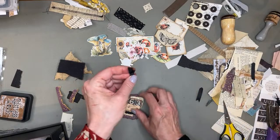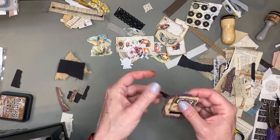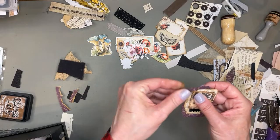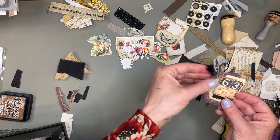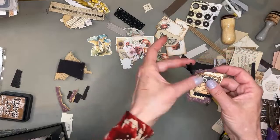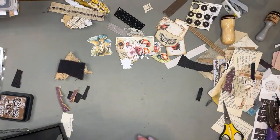There we go. Look, so like just that. And then I'm just going to attach it here. Actually, let's go the other way. Like that. Isn't that cute? I could put this on like a left-facing page, and then this could hang out. Okay, there we go.